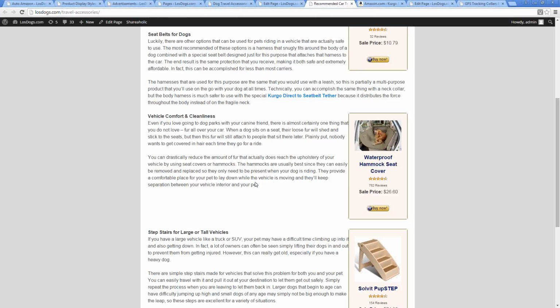Take a look at this on Amazon, and make it a text link to the product. Take a look at the waterproof hammock seat cover on Amazon.com.